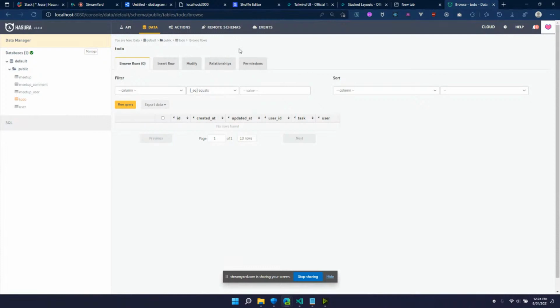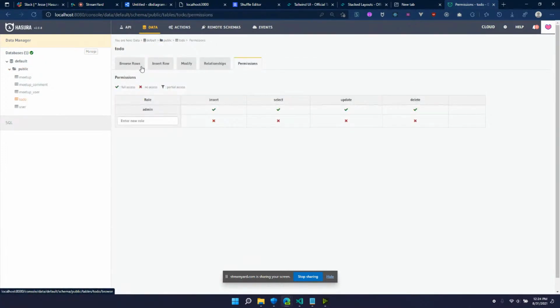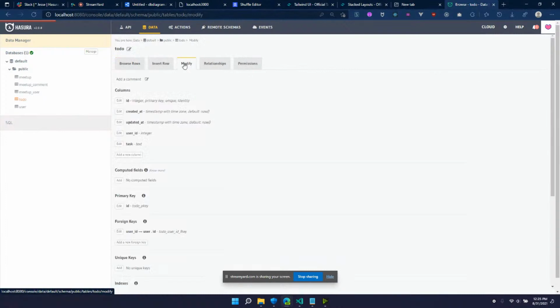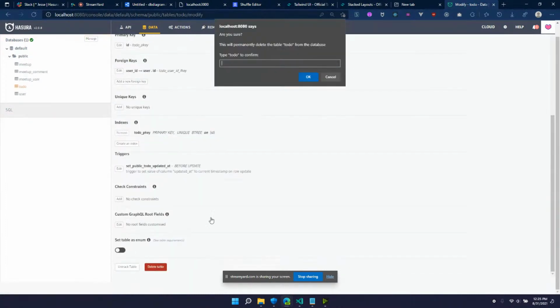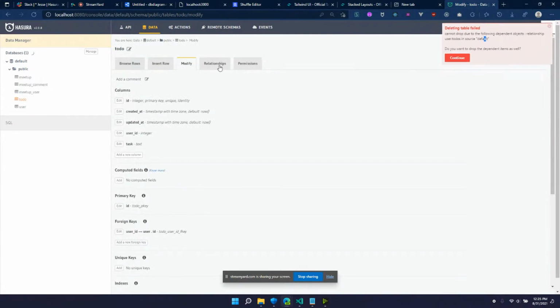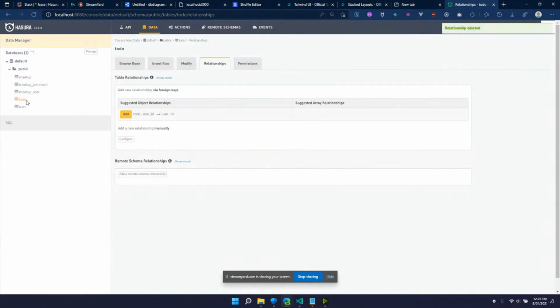Yeah. I'm going to go ahead and delete this table because I do not want this table polluting your API. So the way that I do this is modify, delete table, to do. And I think it's going to tell me I can't do that because I have dependent objects and relationships. Which means that I need to just remove this.